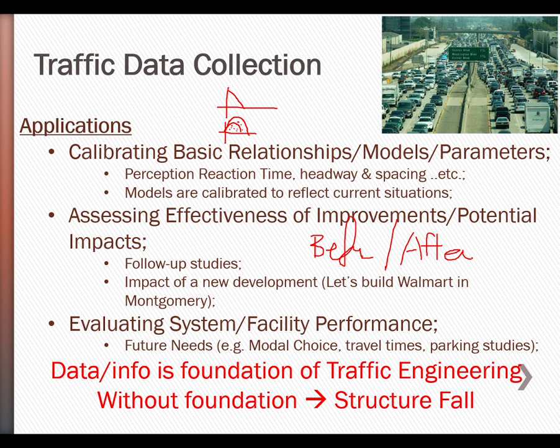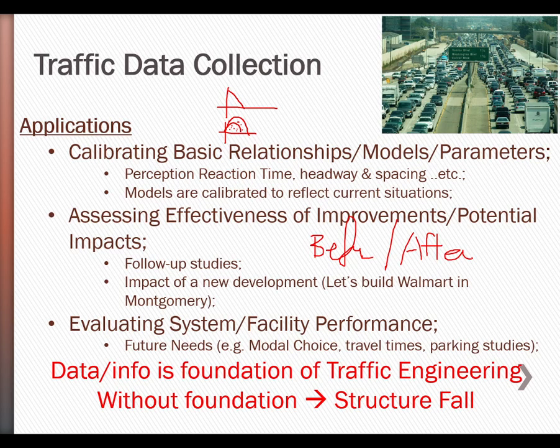So we collect data, let's say data of travel time, or data of delays, or any type of data, or how many people are using this new corridor now. So before and after tells me how good we are. Did the level of service go up or down? We don't need to do that only after it's constructed. We can do that in the models.